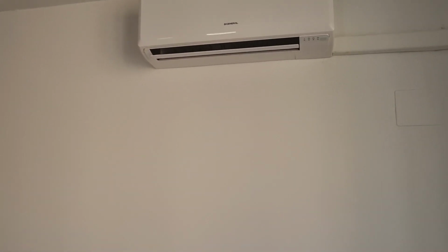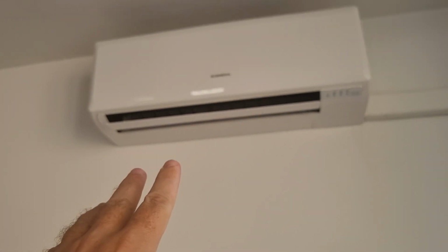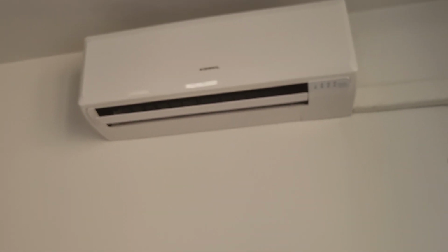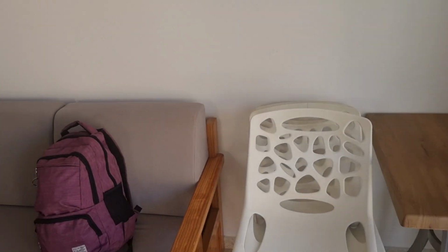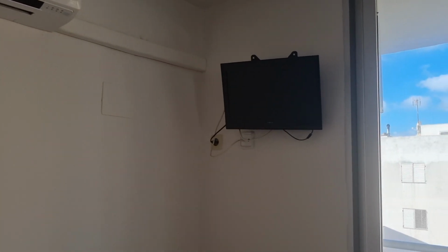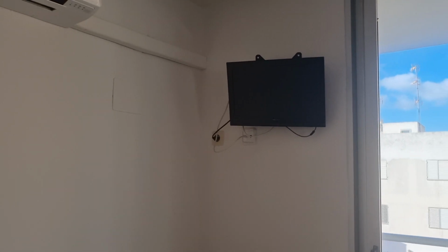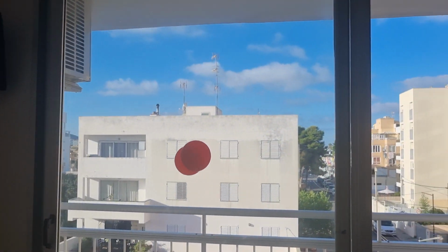I did climb up there to try and see if I could put it on. At one point, it was on slightly, and there was a wee green light. I climbed up on these chairs, and I nearly fell off the chairs, so that was nearly a disaster. Check out the TV. Look, it's about the size of a postage stamp. Didn't have it on, so I've no idea what channels it's got.